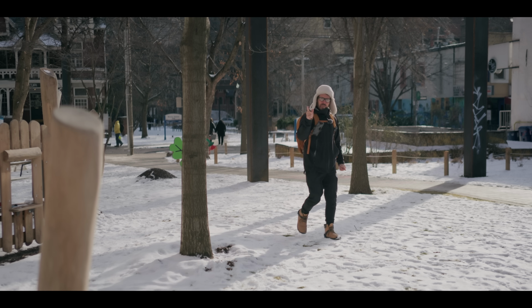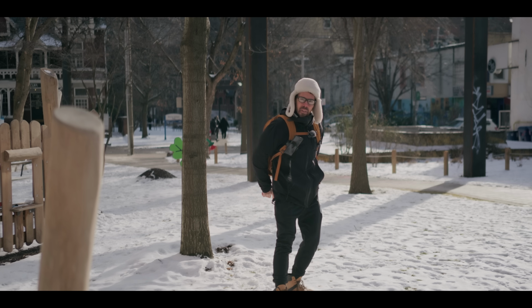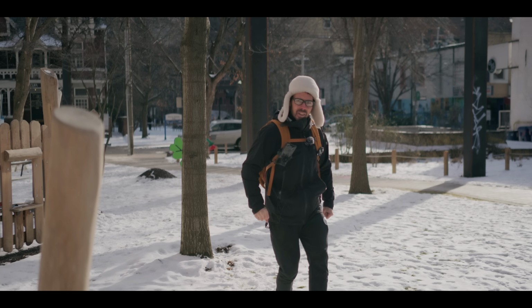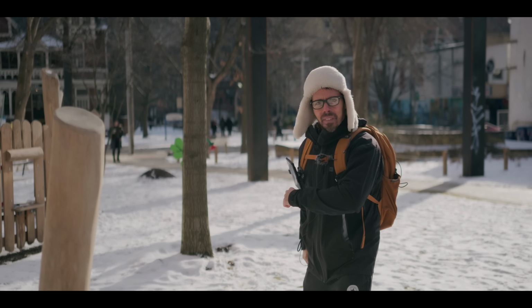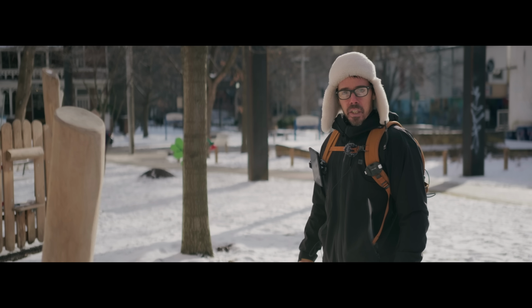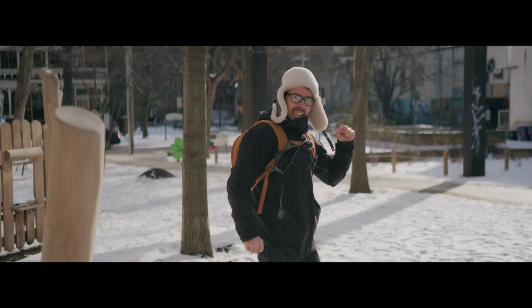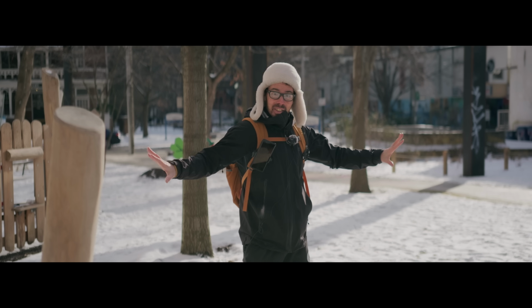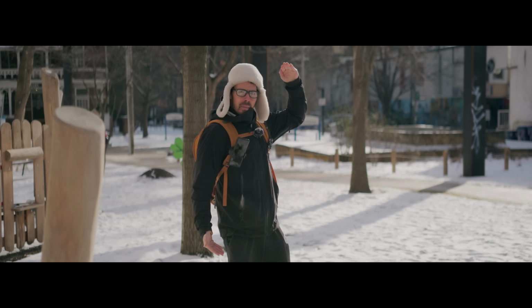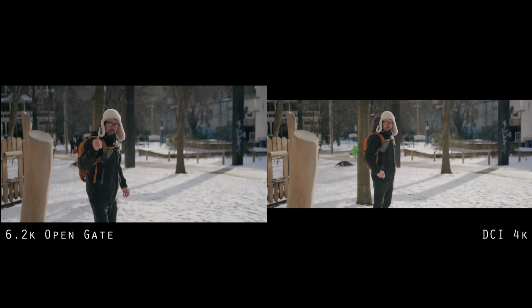I'm gonna switch to 4K, review all the footage so far, and give you my thoughts. Hexagonal flares. That's something different. Okay, let's just see it. 4K, what happens? DCI 4K, that is. Oh, you did not see that coming. So did things get even wider and more black bars, or what? Am I imagining that? It's a fun little lens.